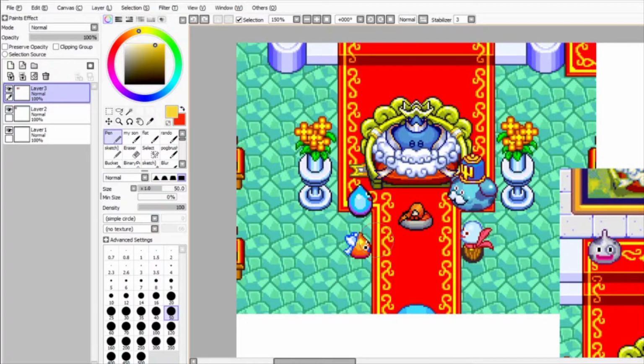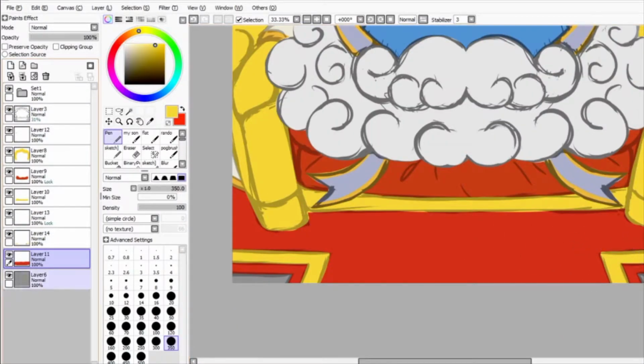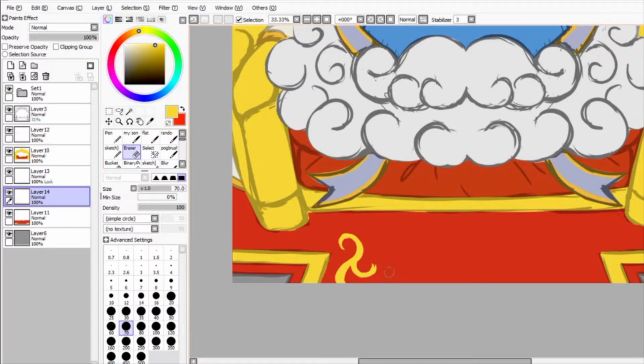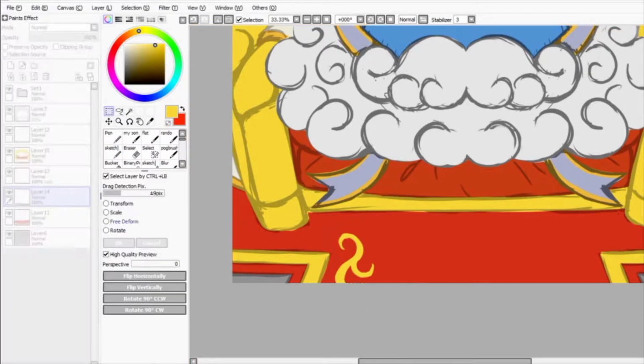Am I gonna do the designs on the... Suppose I'm gonna have to do these floor details. Oh, they're just like that? Oh. That's looking a bit too flat, so let me just deform that.